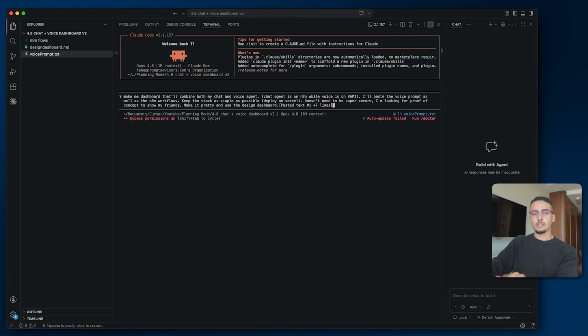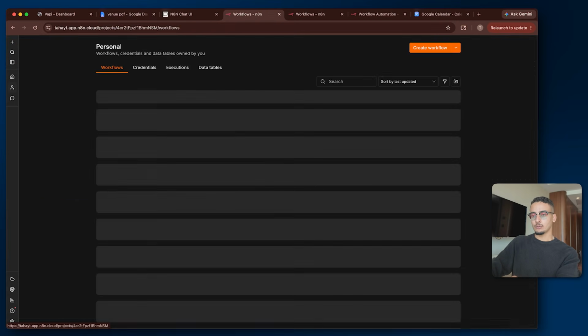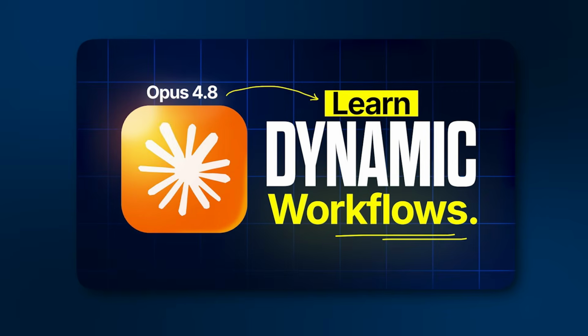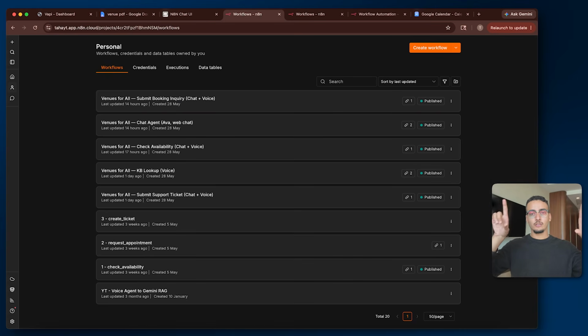And now here's what I've done to actually get to this point. So n8n has a bunch of workflows, right? If I zoom out, I actually made a video going over how this agent works, but the long story short of it is we have both agents, and both agents, chat and voice, use the same set of tools, which are these right here. And the business is called Venues for All. This is a venue business with a couple different locations.